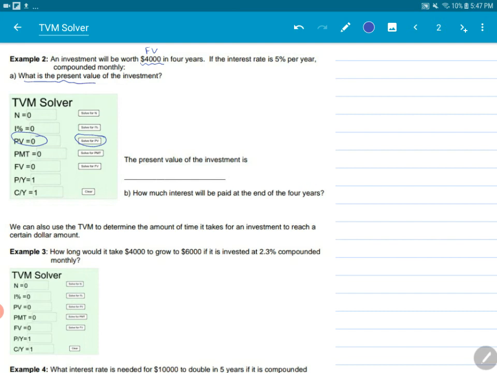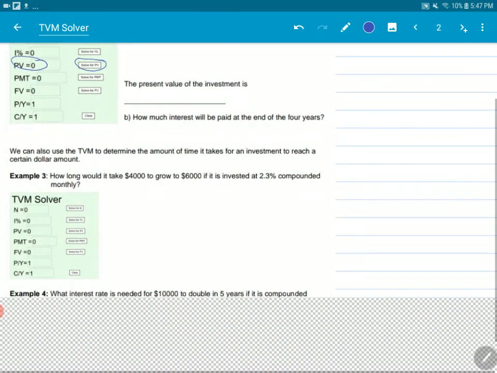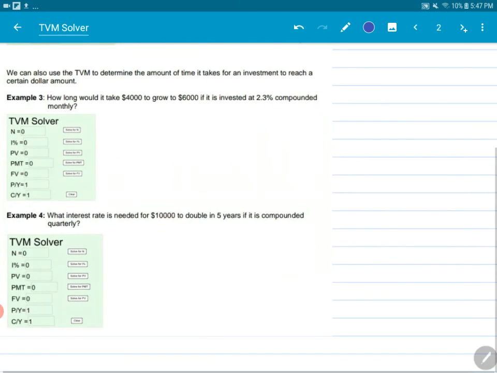And this is a button you should press in the end after you've filled out everything else. So keep going, try it out. They're all going to be asking you for a different thing in the end. It's not all going to be solving for a future value like example 1. Example 3 is a little bit different. Example 4 is a little bit different. So I would like you to try it and then check your answer on our calendar. See you on Friday.